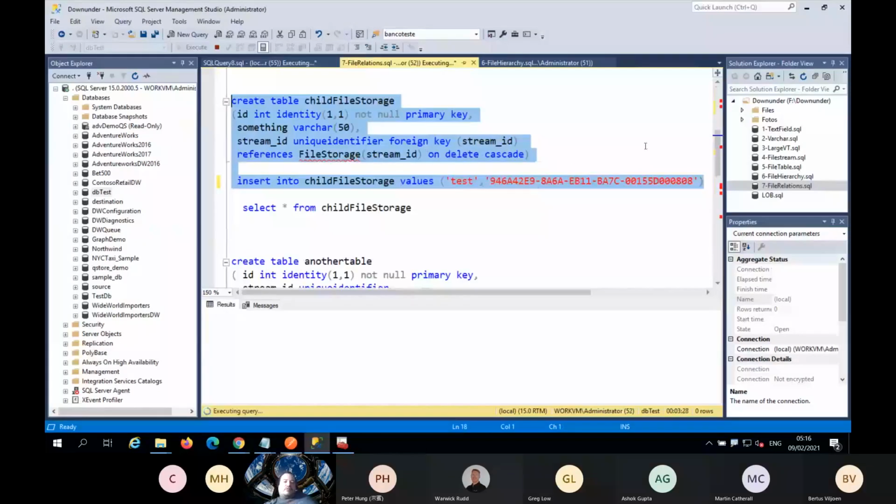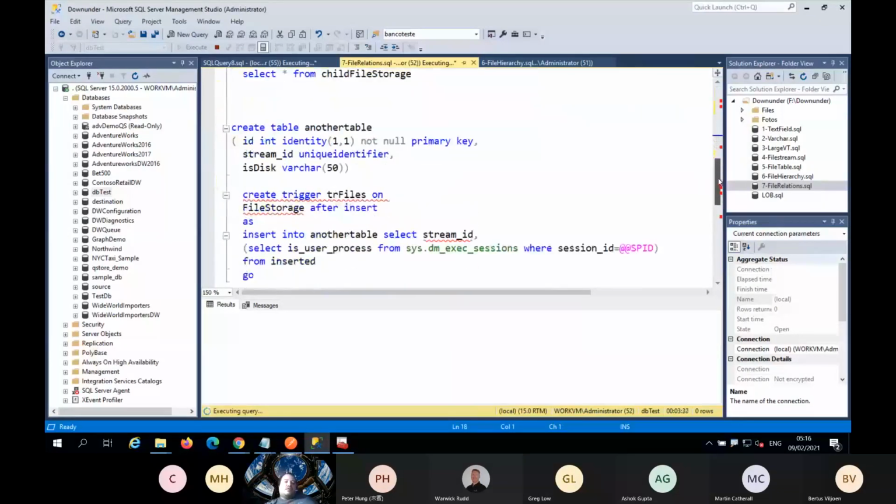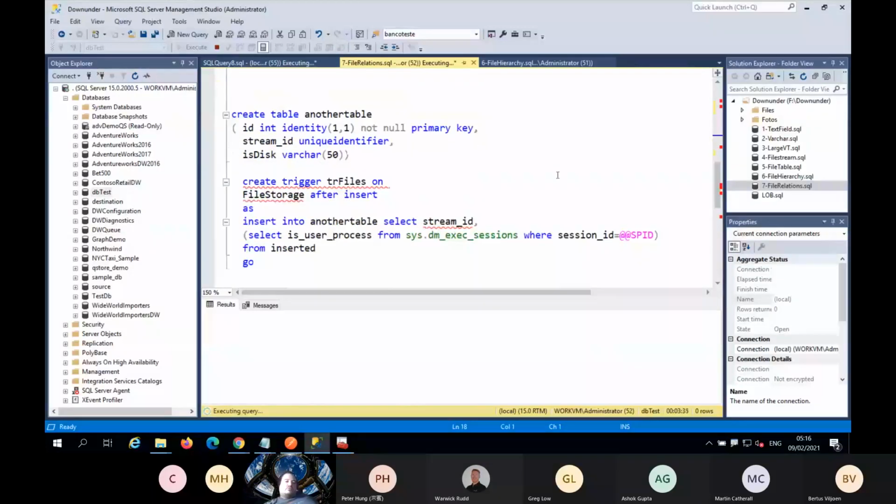And after all this, another option is to use another feature that we have. I can create a second table and I can create triggers over the file storage table. I can create triggers over the file table, and using these triggers, I can generate a result immediately when a file arrives in the file table. I can start a process from a trigger.